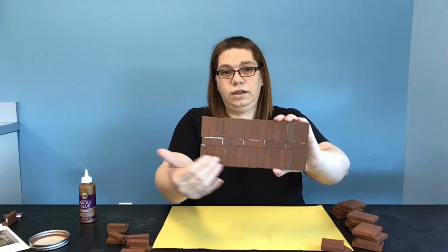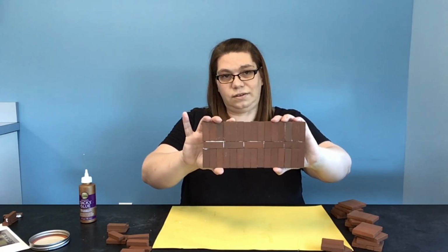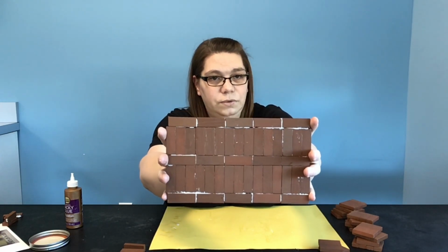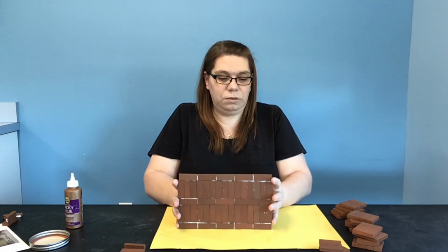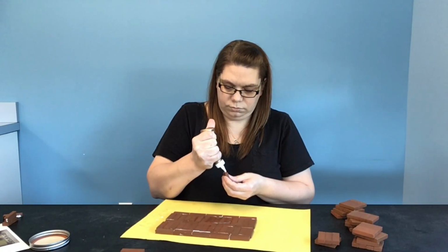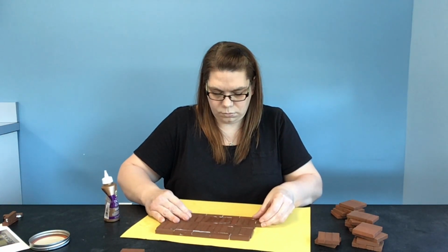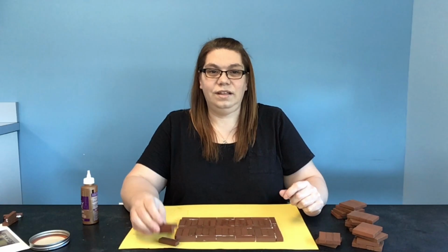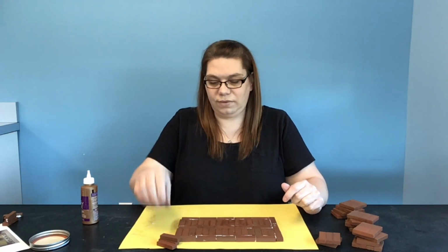So now that we've glued our inside, now we're going to run 5 across the top and 5 across the bottom, the same as we just did in the center. So this is what we're looking for now. And again, don't be worried about the glue, because it will dry clear. So what we're going to do now is run 3 blocks down this side. So lastly, for our base, I'm going to run 3 blocks lengthwise down on this end, and then we'll have a nice rectangle.